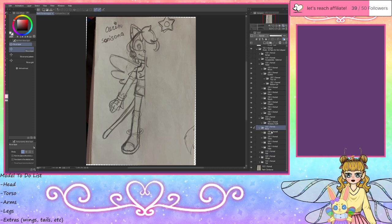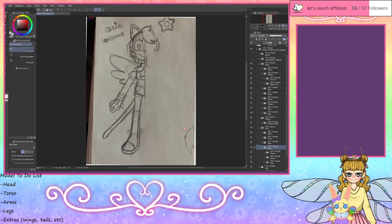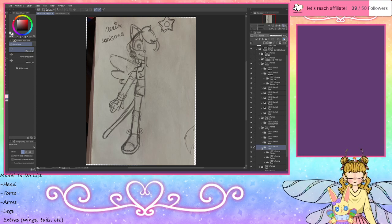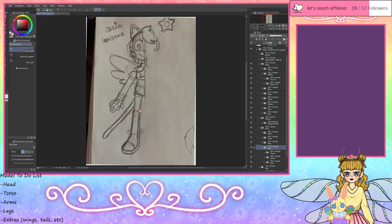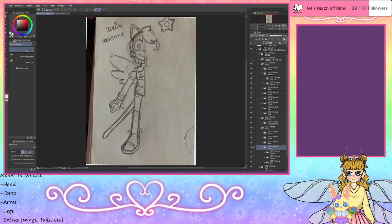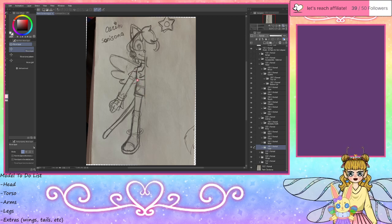I don't worry about the neck until I get to where I'm going to start cutting things up. But I do the legs, which I usually cut up when I make them, rather than having to cut them up later because they need a bit of overlap anyway. But sometimes I will just do them together. For instance, on the Sonic models I will, because they don't have defined knees or elbow joints. So I go ahead and just do the thigh and the calf together and forearm and upper arm together. So there's that. And then the torso, I do the neck and the torso all together. The Sonic models, I'm not cutting the torso in half. On other models, I usually do.